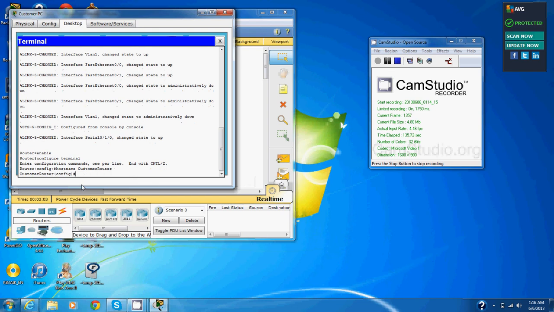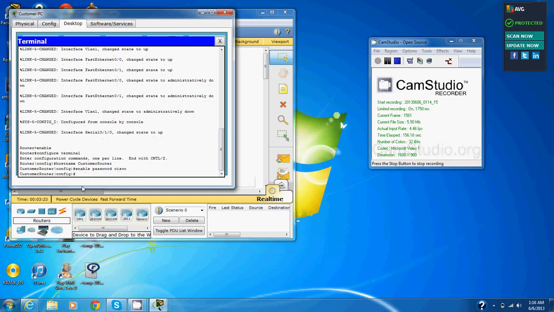Okay. So now we're in global configuration mode. We're going to set the enable password to Cisco. So we're going to go enable password Cisco, enter, and we're going to set an encrypted privilege password, Cisco123, using the secret command.